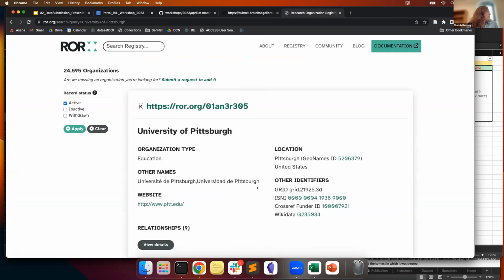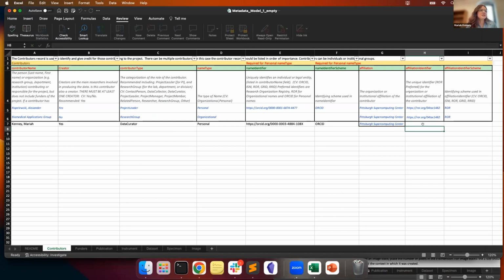Here you can see this is the ROR link for the University of Pittsburgh. So I included that here. If you ever need to look up your ROR organization, you list that. And then I'm going to put ROR because that is the scheme of the identifier that I've included.